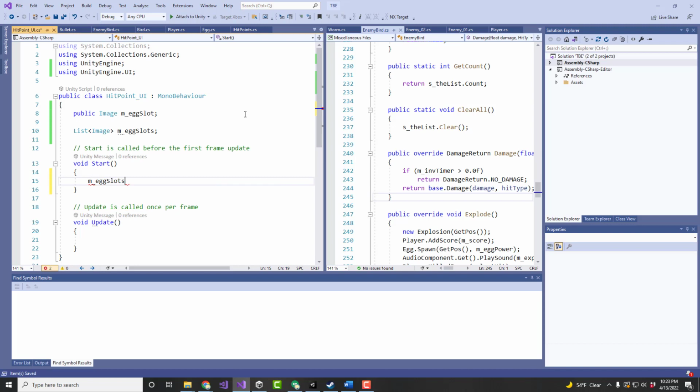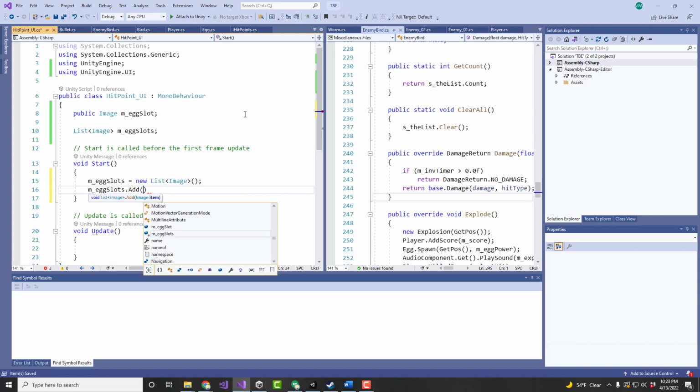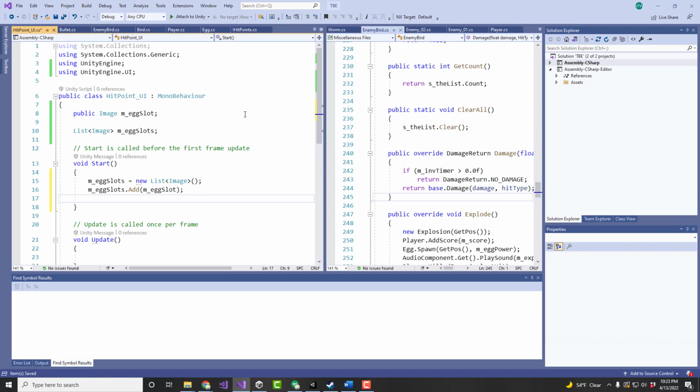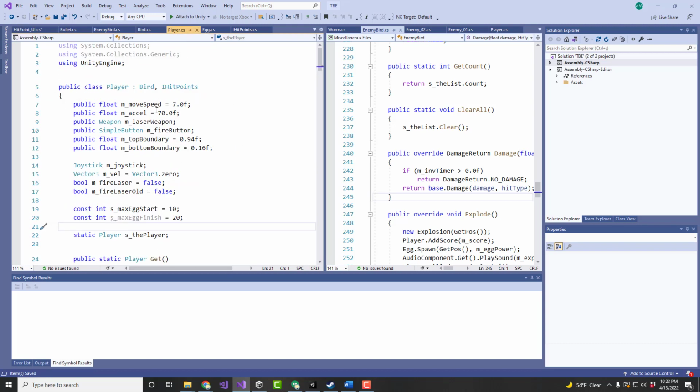Egg slots is a new list. Egg slots dot add egg slot. First one's in there. Now, we need to know how many hit points the player's got.